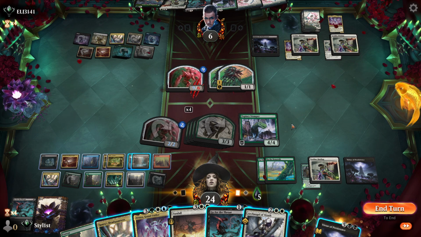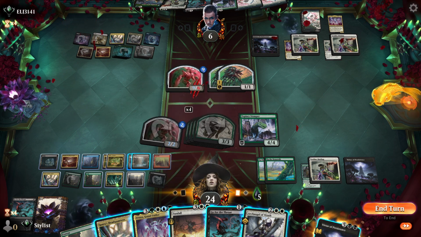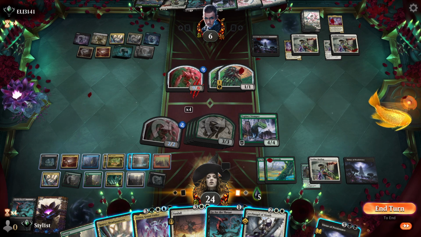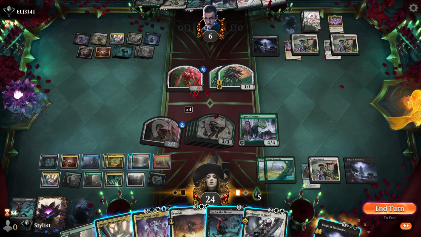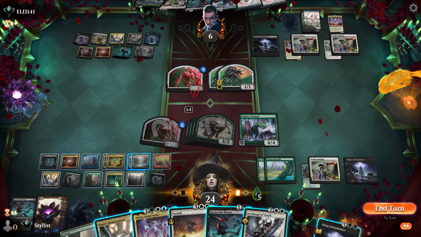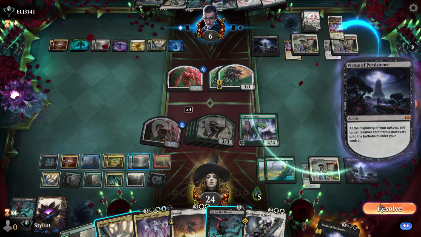What happens if I Sunfall here? What does he have in hand? Anything I'm scared of? Can he Mirrex? He cannot Mirrex. He can kill my blocker and get in for some damage. But then he has to tap. I think I'm supposed to just leave my mana open here. But I don't know that for sure. Yeah, I'm supposed to leave my mana open and Mirrex at the end of his turn. That's what I'm supposed to do. Yeah, he can have that.